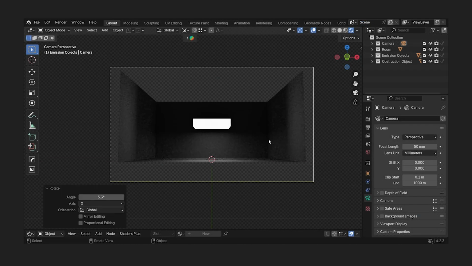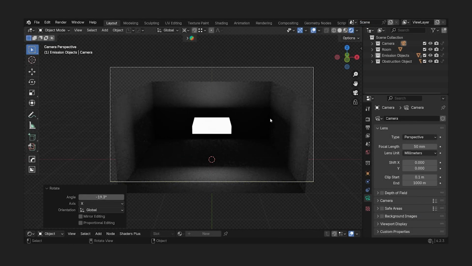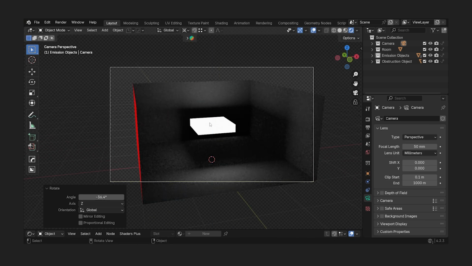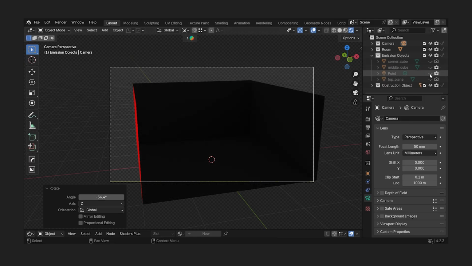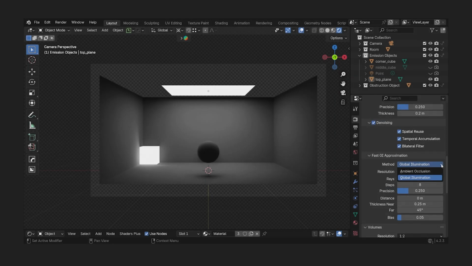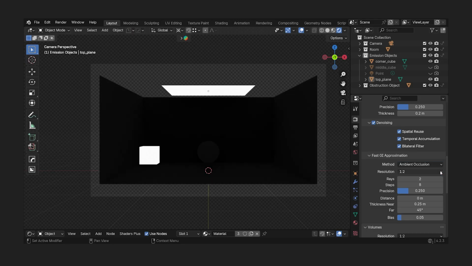Additionally, the back faces of objects are ignored, and the lighting from emissive objects can vary depending on the camera's perspective. As a result, while emission in Eevee has significantly improved, traditional lights remain the most reliable option for illuminating your scene in most cases. As I mentioned in my tutorial about opacity, the older ambient occlusion option is still available under the Fast GI approximation panel and can be used if you want a more stylized look. However, beware that switching to ambient occlusion disables mesh lighting and bounce lighting from emissive objects.